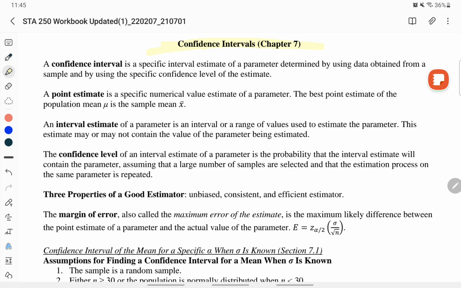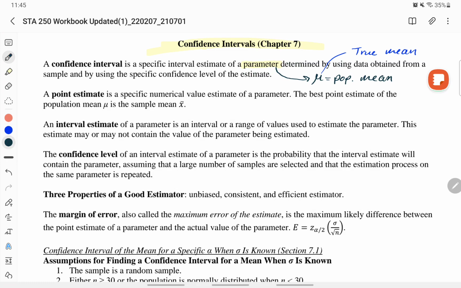But what is a parameter? Well, if you go back to chapter 3, a parameter is a value that represents the population. And the parameter is denoted by the population mean, and the population mean is mu. So basically, we're trying to estimate the population mean, sometimes referred to as the true mean, by using information obtained from the sample.